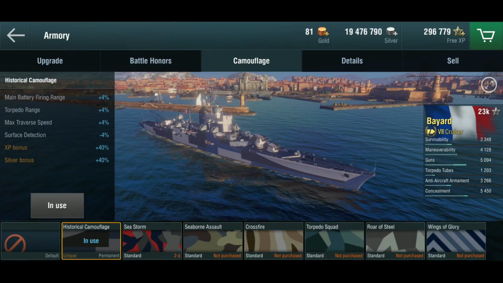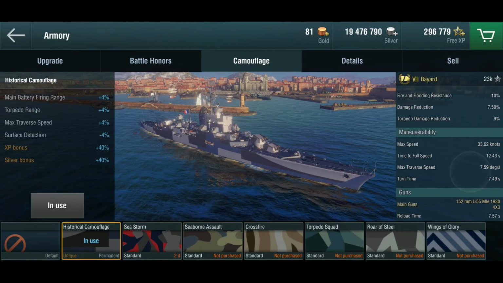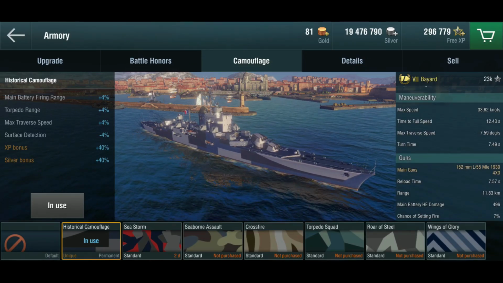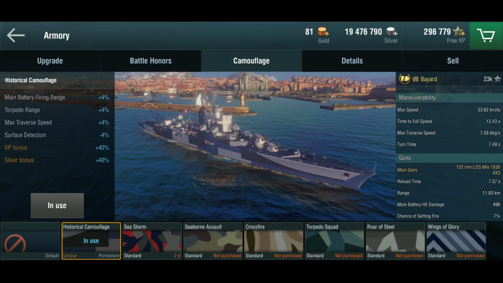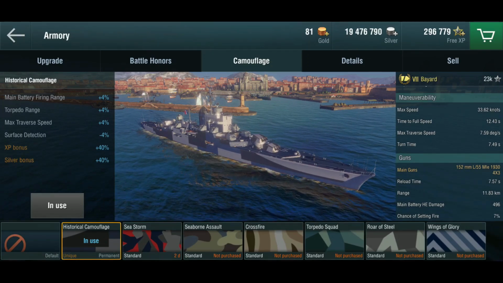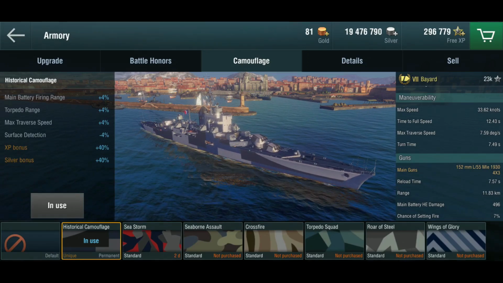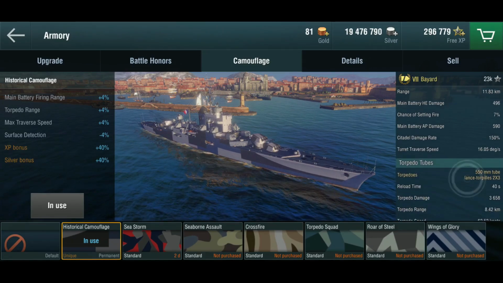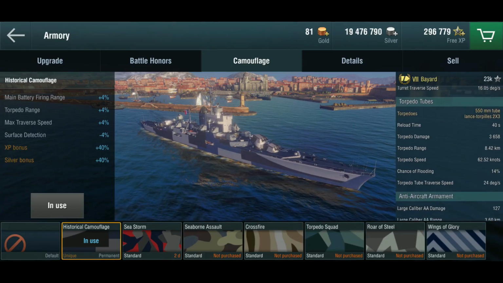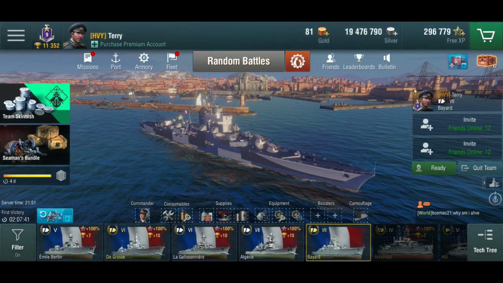It extends your gun range, which is a bit of a thing, because the guns only have a range of just over 11 kilometers compared to, I think the Kutuzov has a longer range than this. It's a good range, don't get me wrong, but you still have to be careful. So gun range, torpedo range extended, traverse speed extended is good as well. And the surface detection reduced, which is obviously something that you absolutely want to have.